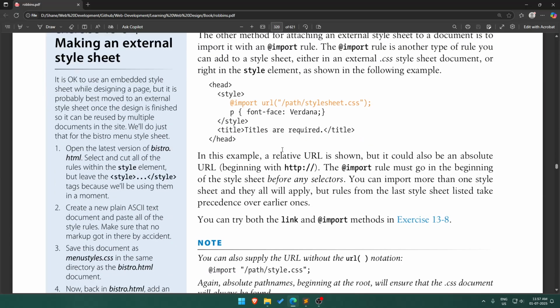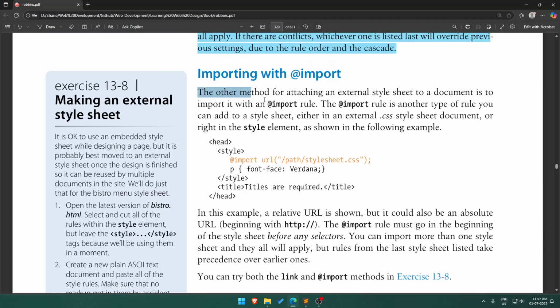As shown here, a relative URL is used, but it could also be an absolute URL beginning with http.